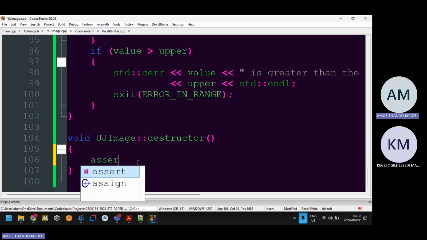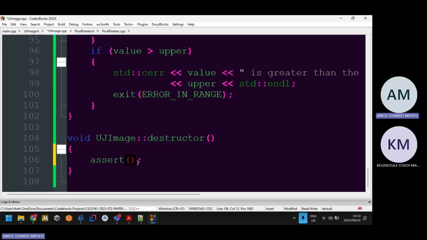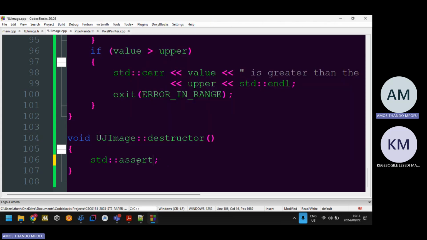And then I'm going to use the assert method. I don't know whether it's inside the standard namespace. I'm not sure. The assert method, but I think everything is within the standard namespace, I'm assuming. So I'm just going to put std::, let me see if it does show on the list if I do this. So I said, okay, it doesn't. So I don't think it's in the standard namespace, but as far as I'm concerned, everything that comes with C++ is within the standard namespace. Even the exit function should be, but let's just leave assert as it is.